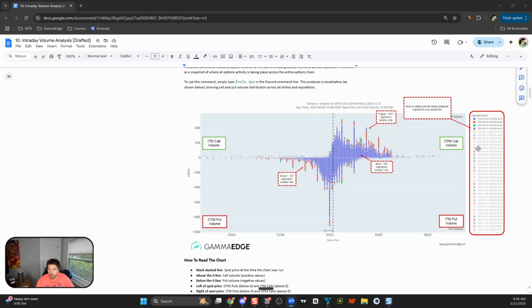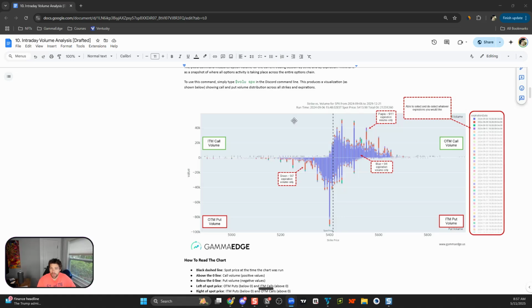Again, this chart is dynamic, so you're able to select what expirations you want to see on the right-hand side. And again, this populates throughout the trading session as volume comes into the market, obviously. And so this is from September 6, 2024 as an example. And this is showing us, using the legend over here, we have selected the first four near-term expirations. So the blue, that is going to be all of your 0DT options. And then red is 1DT, green is 2DTE, purple is 3DT, right? What you can also do is you can select single expirations and just see that volume as well.